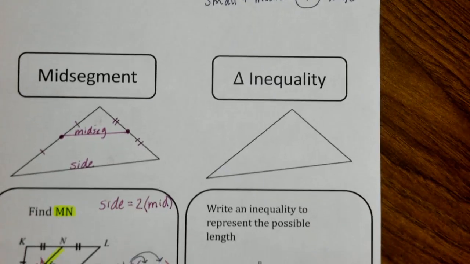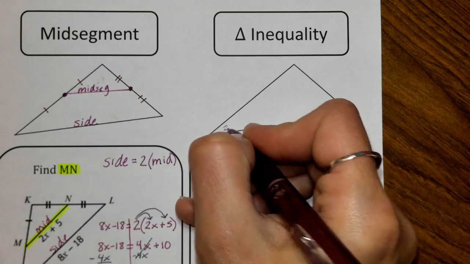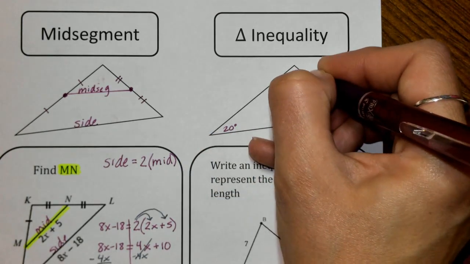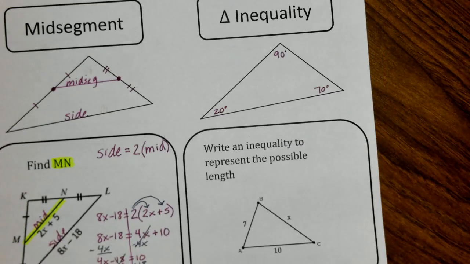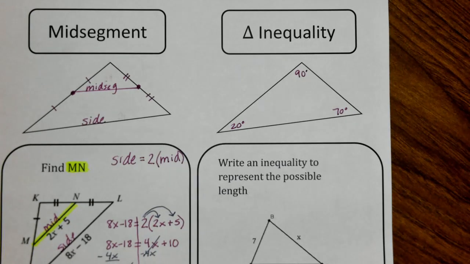The next thing that we talked about was locating the longest side or the largest angle, locating the smallest side, the smallest angle, or putting them in order from greatest to smallest, smallest to greatest. So we'll go ahead and fill in some values here. Let's say that this angle is 20 degrees, this angle is 70 degrees, this angle up here is 90 degrees. We are either going to give you angles or side measurements. I need you to understand that clearly right now. We're not giving you both because you could see which number is bigger and smaller.